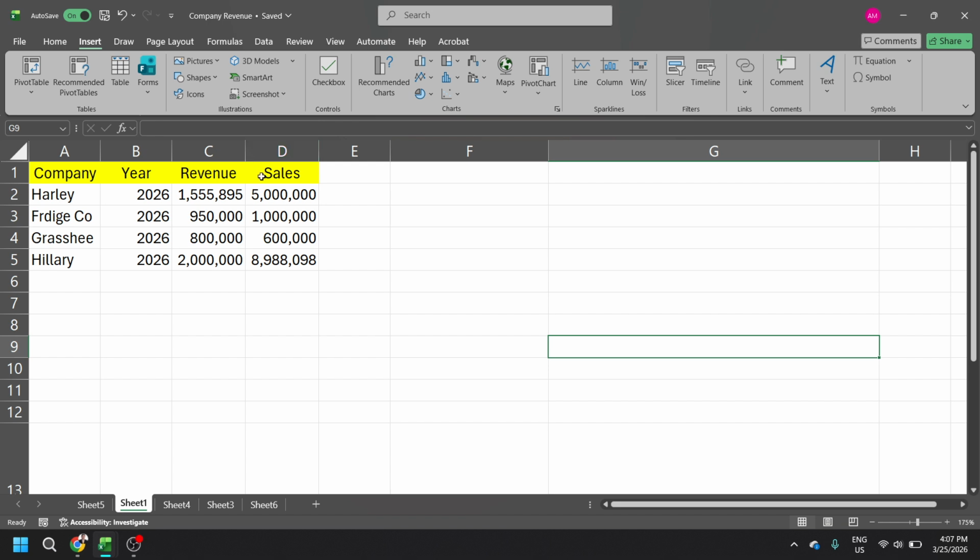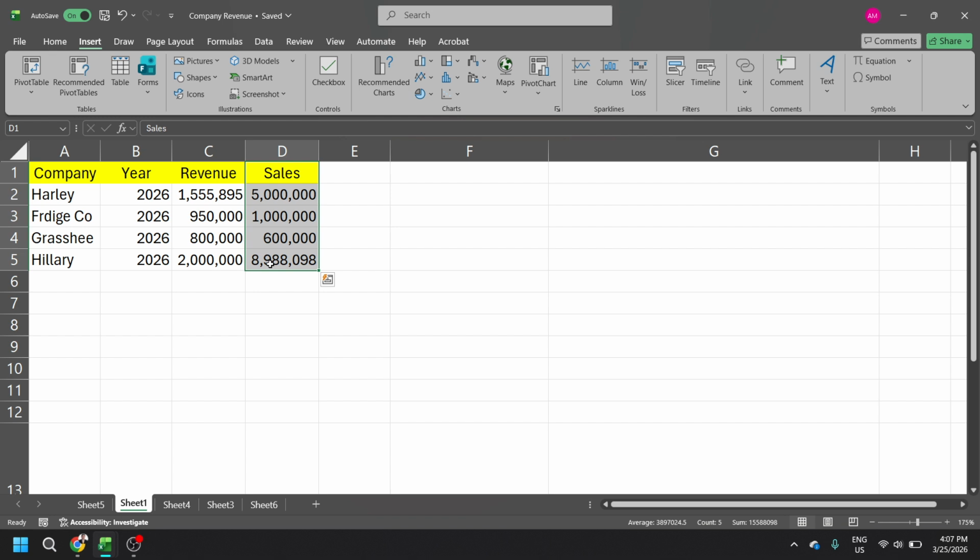Now highlight the data you want to graph, including those headers. You can do this by clicking and dragging over the full range. If your list is long, click the first cell, and then shift-click the last cell to select everything in between. Avoid blank rows or mixed text and numbers in the value column, because that can confuse the chart.